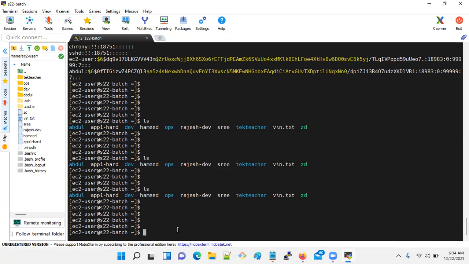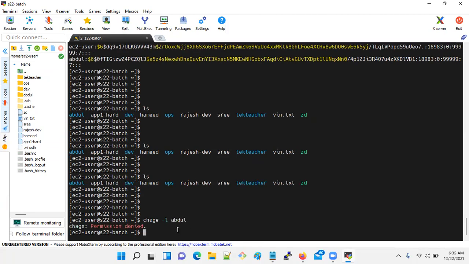If you want to see your account password parameters, you can use this command, chage, change age, -l for list, and which user you need to select. User means Abdul; account or user, both are the same.